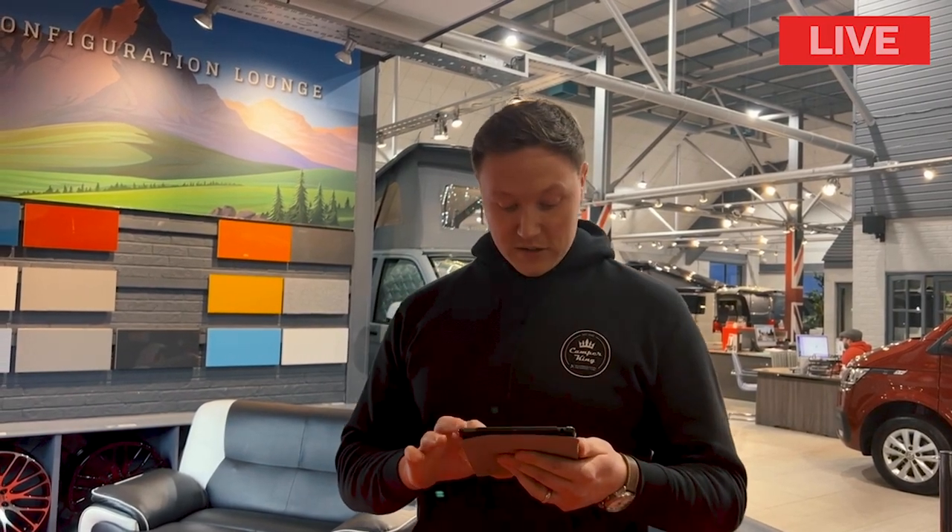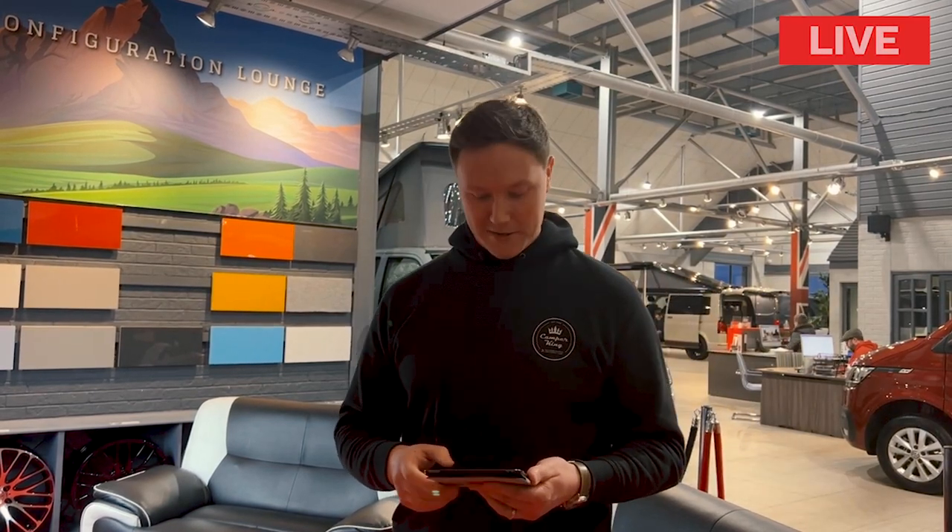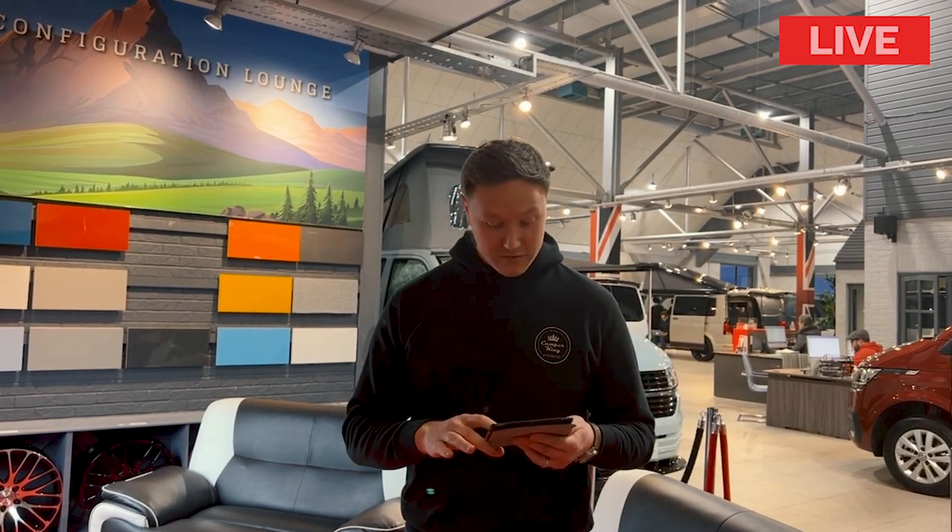Francis Matthews comments that his long wheelbase Santorini feels way more than 40 centimetres on the inside and barely any different when driving — I couldn't agree more. My model is a Portofino long wheelbase — I'd have it for the storage all day long. Long wheelbases are traditionally a little harder to get hold of and prices do tend to go up. Phil Marchant asks: can you bespoke embroider into the headrests? Yes — whether it's a business logo, camping logo, VW logo, or names, we can do that. Send us the artwork and we'll get a quote with timing and cost.